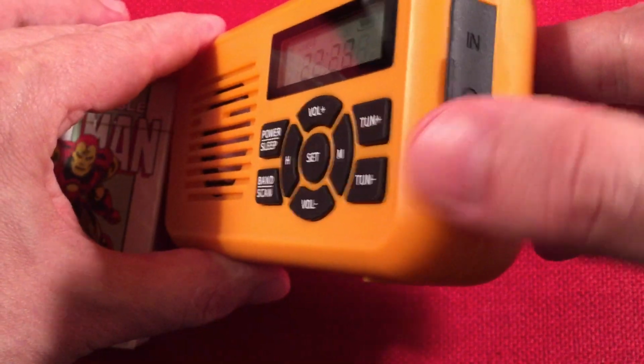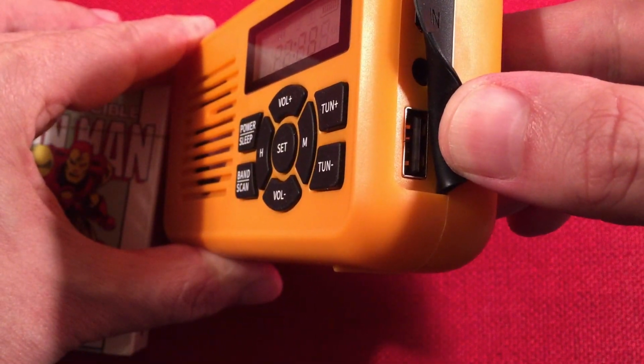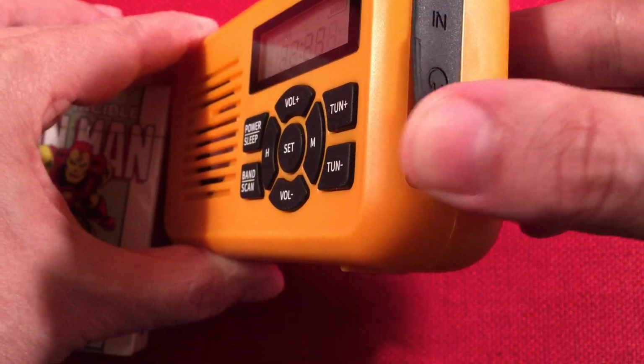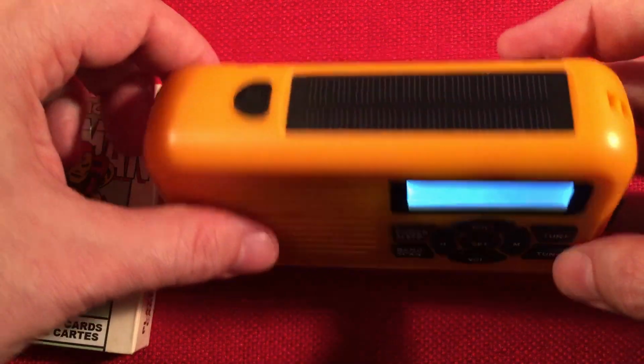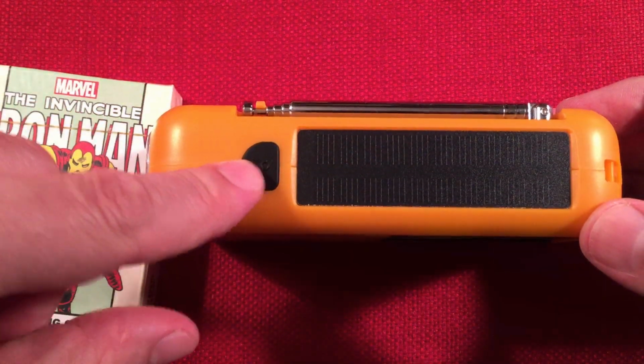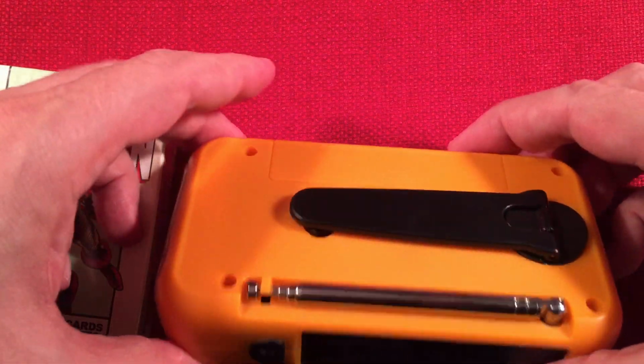So, and then over here we have our output power. It outputs 1 amp at 5 volts. It does a great job. I measured it, and it did fantastic. So, definitely an improved circuit. I've seen them where they don't work as well. On top here, we have the light button I showed you and the solar panel that keeps kicking that little light on. That's all right. I'll have to deal with it.